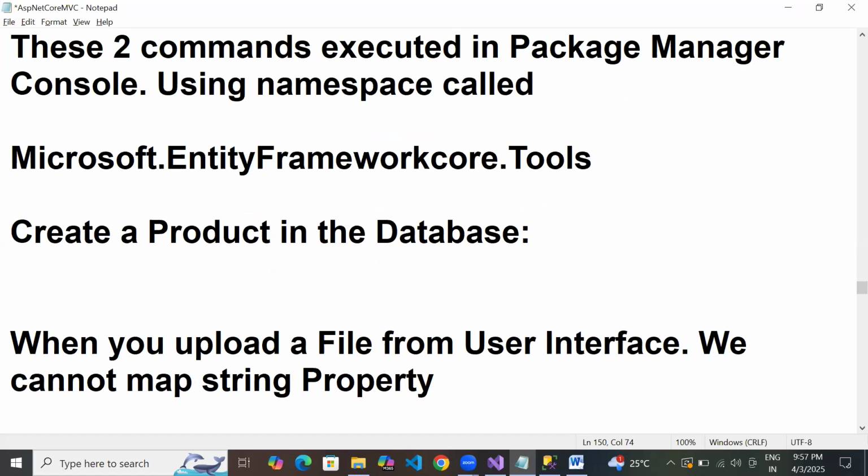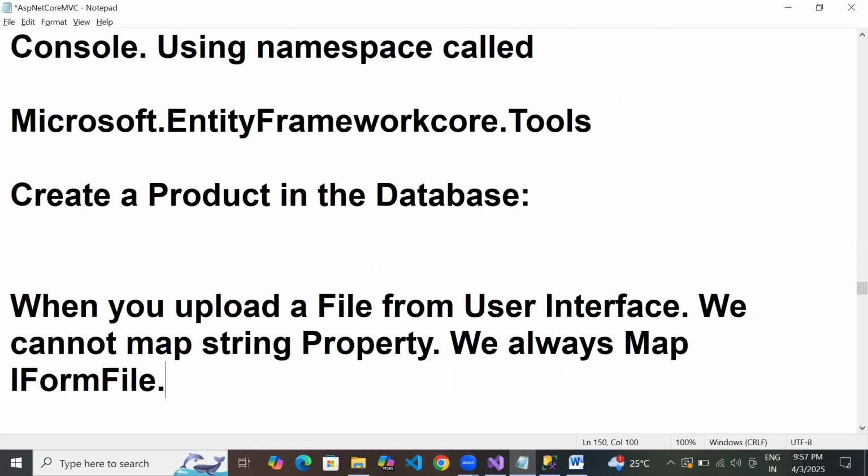We always map it with IFormFile. Not only here, in Angular also. When you are uploading any file, it could be PDF, it could be image, whatever it is, always you have to use IFormFile.